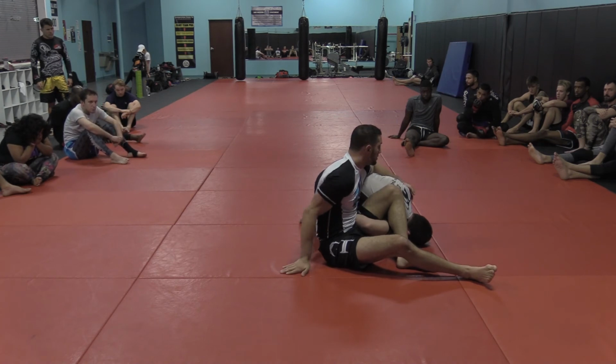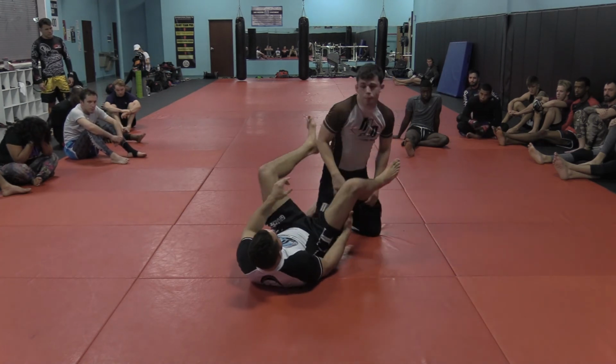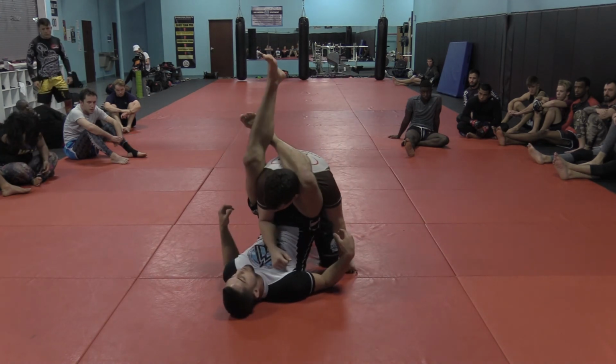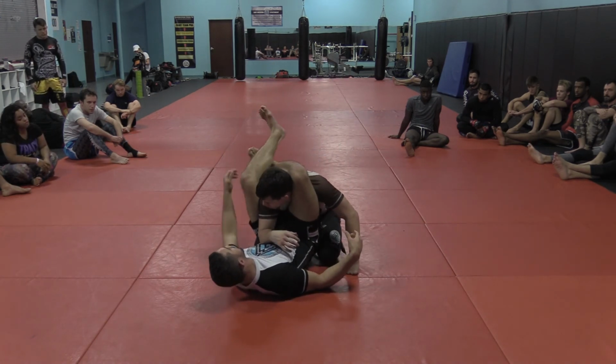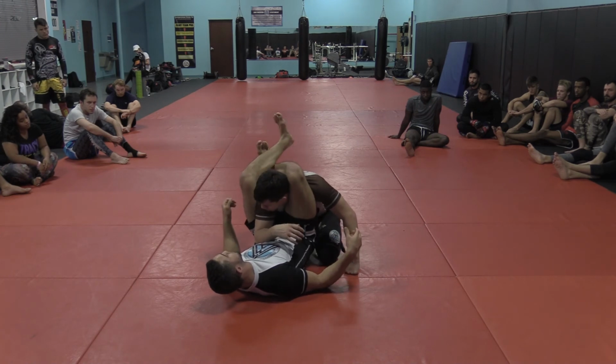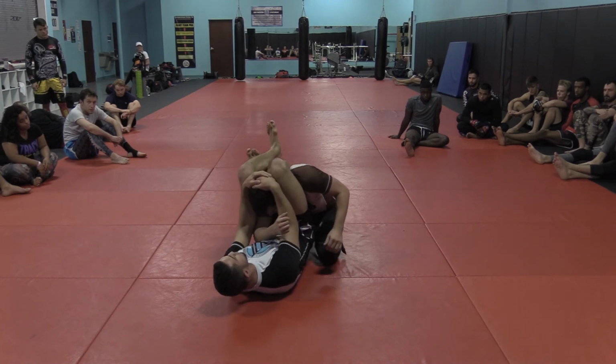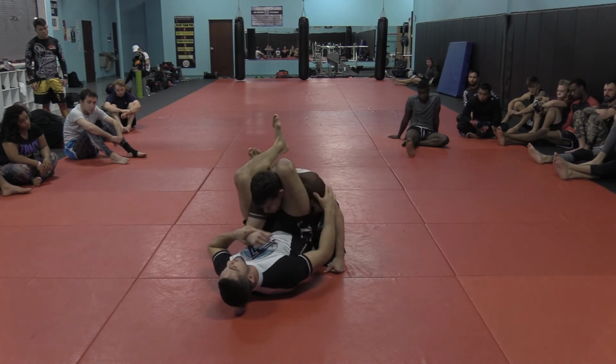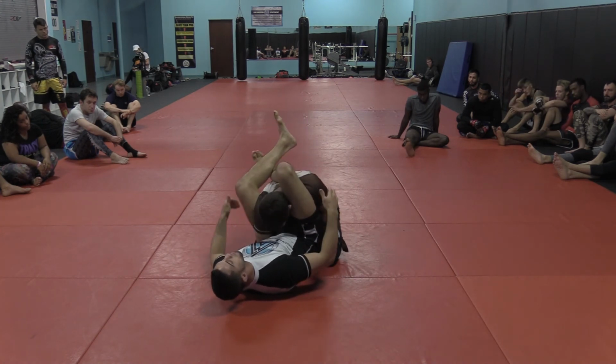Are there any questions? So what I want you guys to do is two things. Don't get the triangle, even if you can, fully locked under the knee pit. Just get it to like here, where the calf meets the ankle. Boom. Point the toe back, squeeze the knees together, pull the head down, raise the hips, hold steady pressure. Then I want the top guy to lock underneath, and I want you to try to finish.